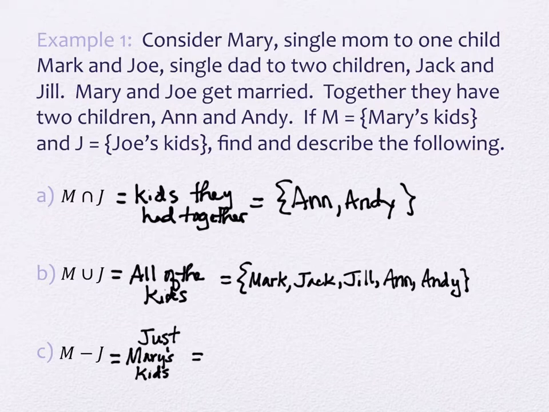Okay? All right, C was just Mary's kids. That was the way, I think Shelby said the word just. I liked that. Just Mary's kids. So which ones are just Mary's kids, as in she biologically gave birth to them? Mark. Wait, is it Anne? It wouldn't be Anne. It wouldn't? She gave birth to Anne and Andy, so they are her kids. Right, but they'll be ours. Oh, yes, so you're right. The ones that are just Mary's kids would only include Mark.